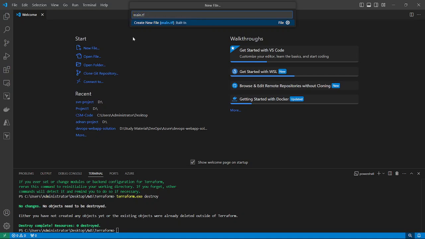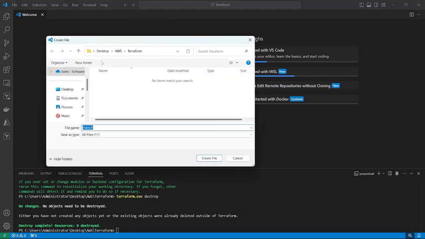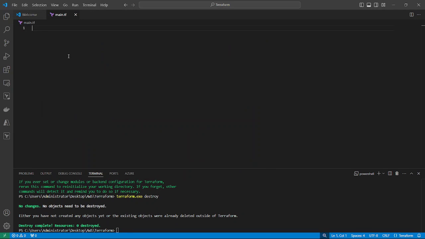The main.tf file I am going to create in a directory I created for AWS, under Terraform. Anywhere you can create it. In this main.tf file you need to memorize some keywords, just like provider.